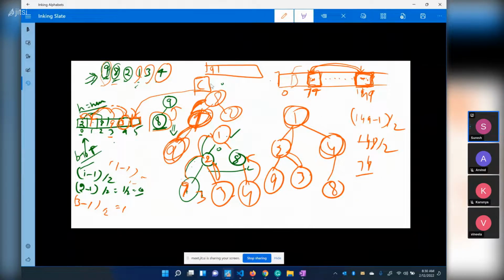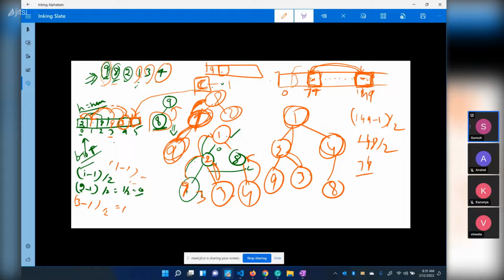Can anyone tell? Index of 1. Exactly. So current becomes 1, because next time when you ask me to insert an element, I will just put the value at this location. Of course, I will do the heapify, but initially I will just put the element here, because current tells you where I need to put the next element.